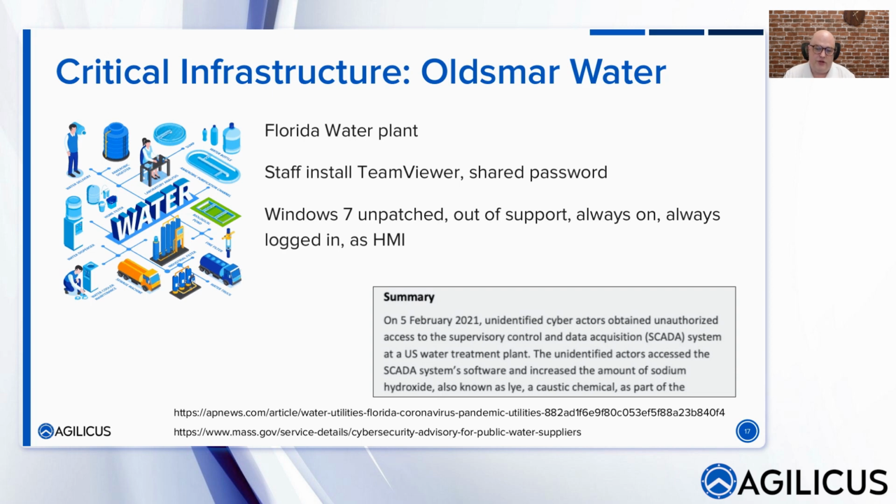It's available over the internet with a shared password. And as you might imagine, something happened to that shared password and somebody obtained access. The first thing they did, which they shouldn't have done, was release a bunch of chemicals into the water, in this particular case sodium hydroxide, which would have poisoned people. It would have worn away pipes. The Flint water poisonings happened because the pipe lining got eaten away and the lead came through.